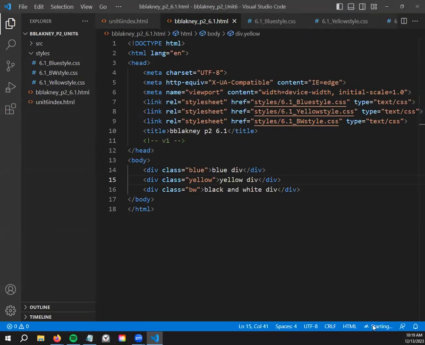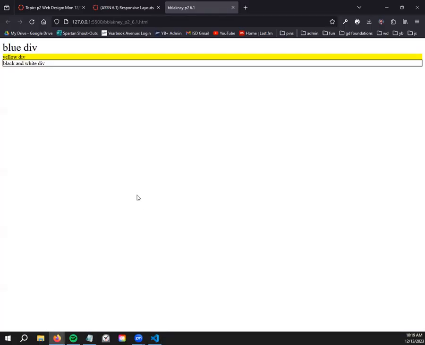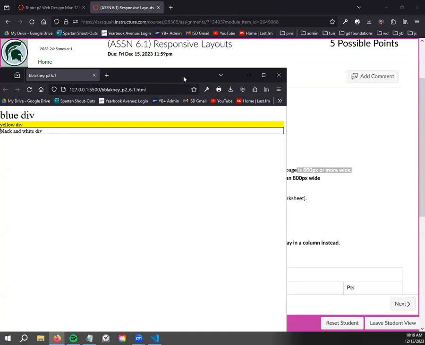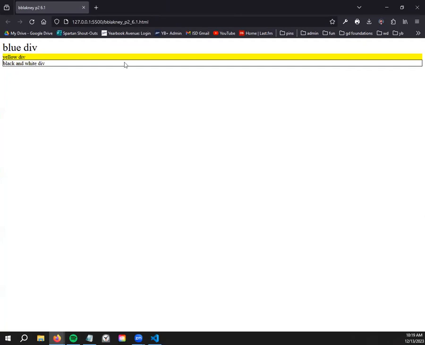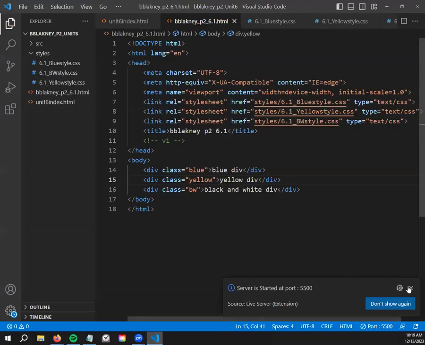If I go live on this real quick, did we walk through the multiple style sheets, making sure they connect, so that you can see the blue div is working, the yellow div is working, and the black and white div is working efficiently? This makes sense. We've seen this before, right? Okay, I'm assuming that's a yes. So what we'll do now is start going through the media query process on these specific style sheets, for each specific condition that we're trying to meet.